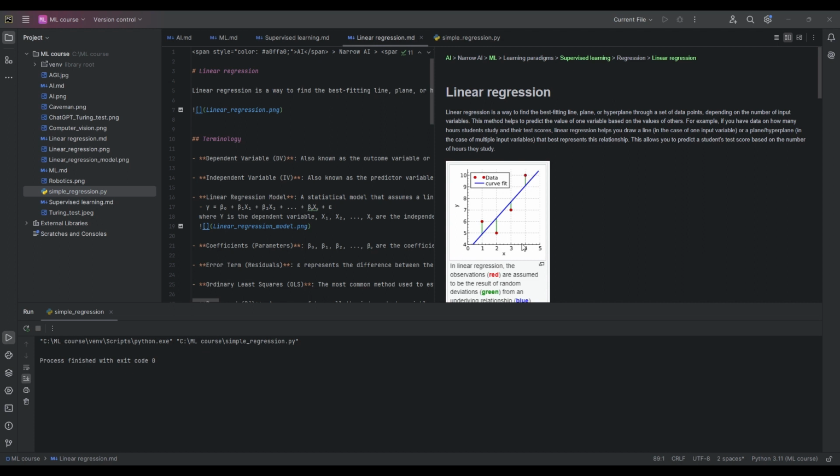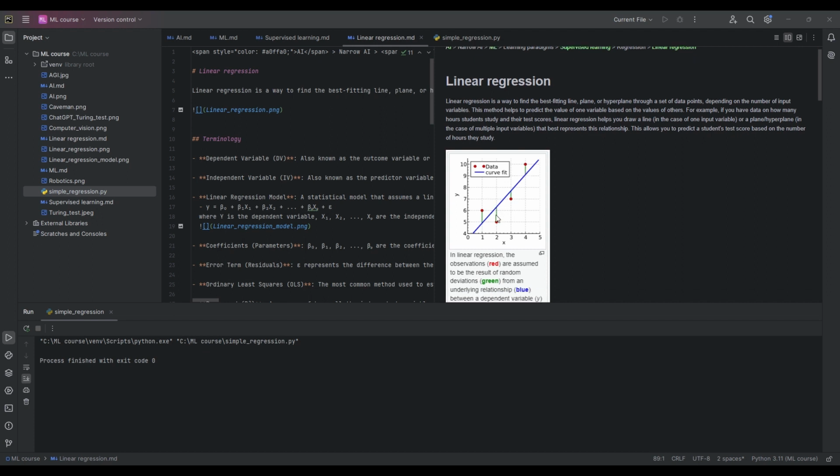Each point has an x and a y. For each of these inputs, we have an output recorded in our data set from our historical data. For example, here for 4, the output is 10, for 2, the output is 5, and so on. And you can see it's impossible to have a straight line pass through all of the data points. So we want to find a straight line that fits best to all of them.